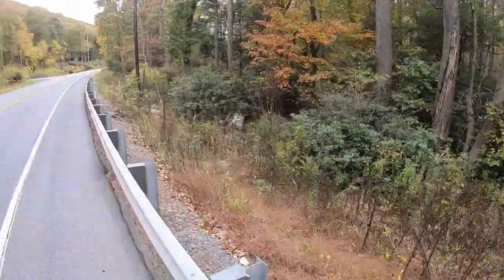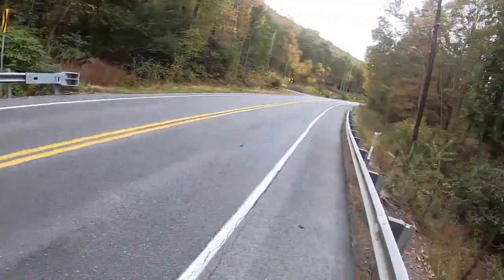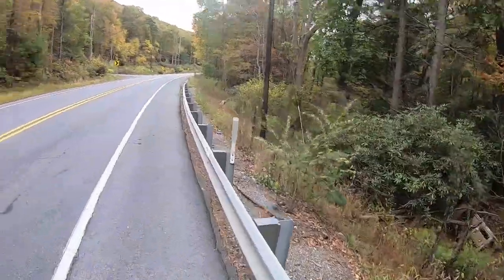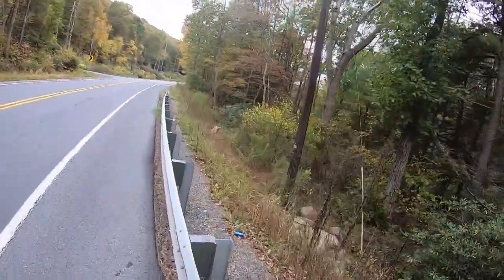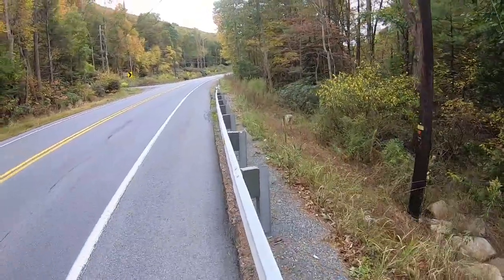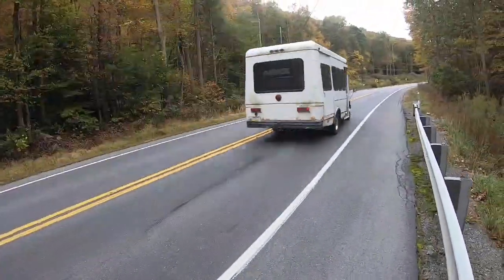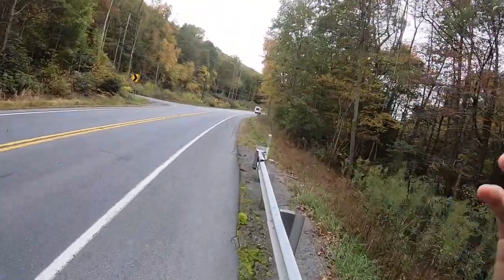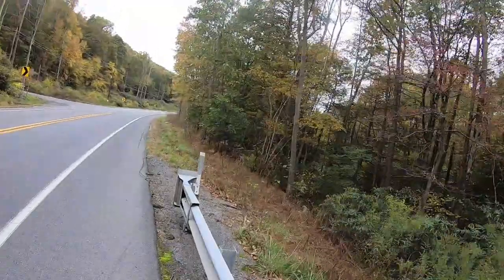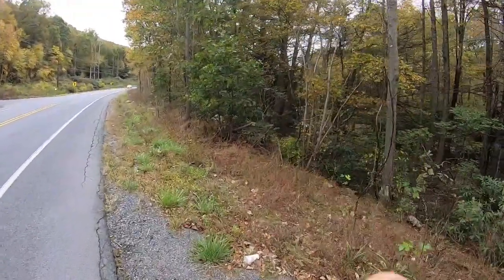All right, so we just got up to the road. We're heading back to the car. We went about a mile, mile and a half, maybe 2 miles. Got 5 brook trout total, up to 12 inches. Got a car going by, so I'm gonna be quiet for a second. Don't hit me. Wow. Thank you for slowing down while I'm walking on the side of the road. Anyway, so we got 5 brookies up to like probably 10 inches, which is really nice for this size creek.